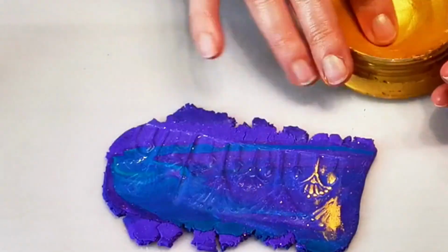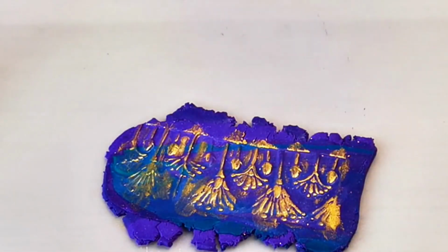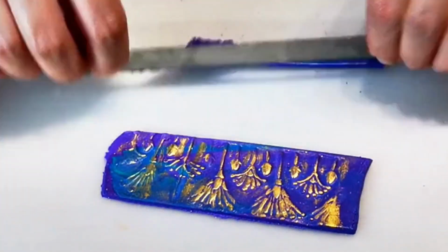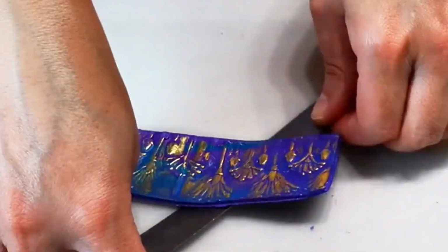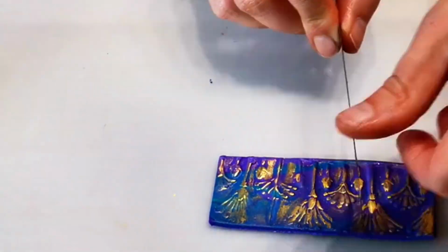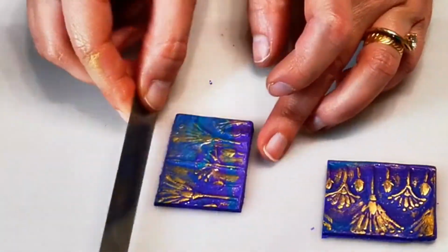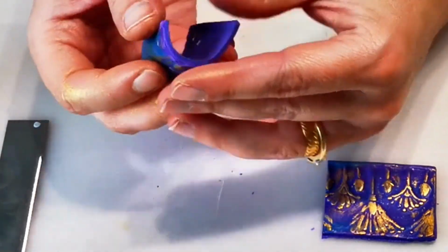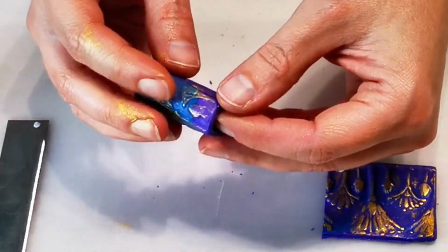So we are going to apply the same technique that we applied to make the texture rollers. I removed the excess clay, and I'm cutting the textured and colored polymer clay sheet in half because I want to make two tubular beads, and I'm just rolling the ends of the textured and colored polymer sheet, and you'll have to apply the same steps that we applied when making the texturing roller.